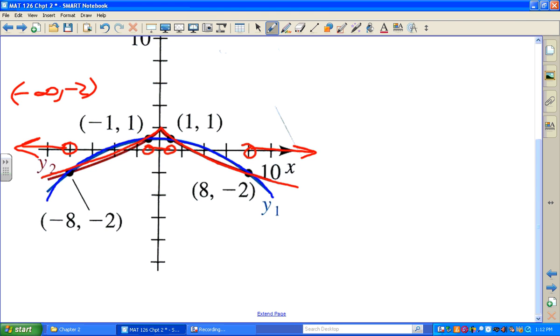This one's from -1 to 1. Is that right? Wait a minute. I'm doing x's. It's -8. Sorry. -8. -1 to 1. And from 8 to infinity. And how do I join more than one interval? The union symbol. That's not bad, is it? Okay? Fantastic. It was easy. Yep.